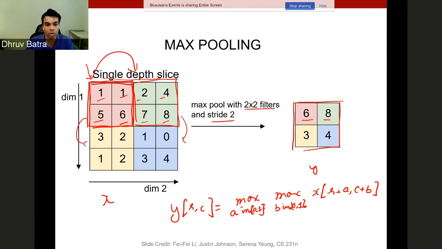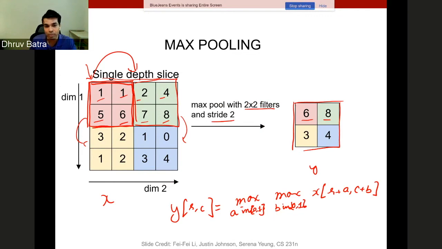So it's a convolution-like operation, but it's not convolution because it's not a linear operation. There's no dot product and summation happening, and this is much more like a ReLU-like operation in 2 dimensions, except we're defining it spatially.